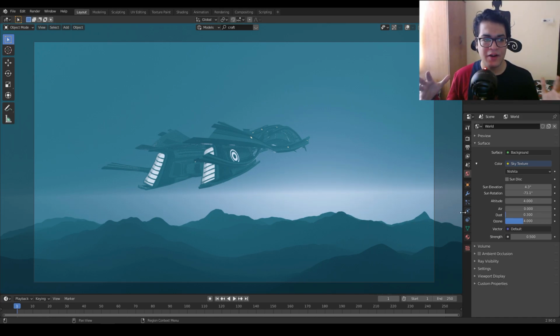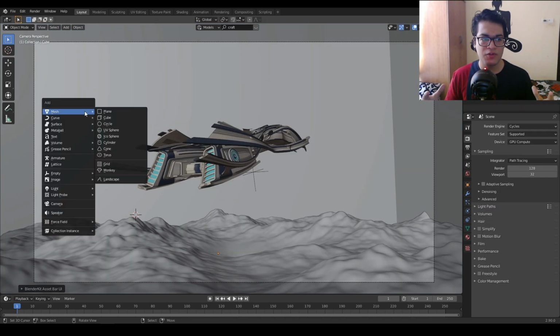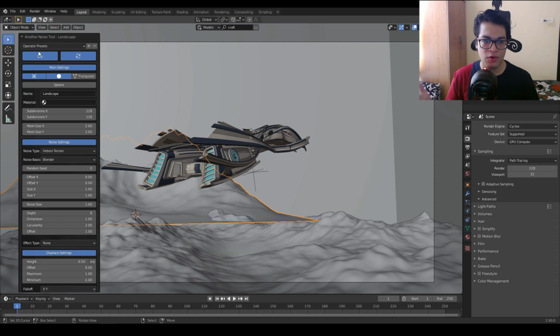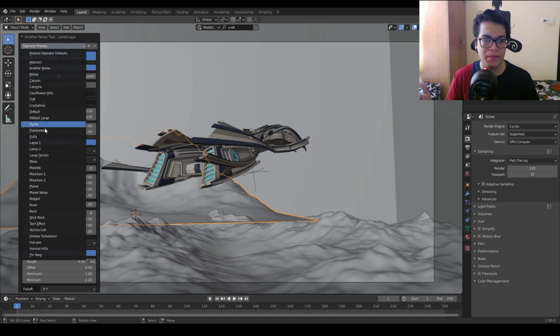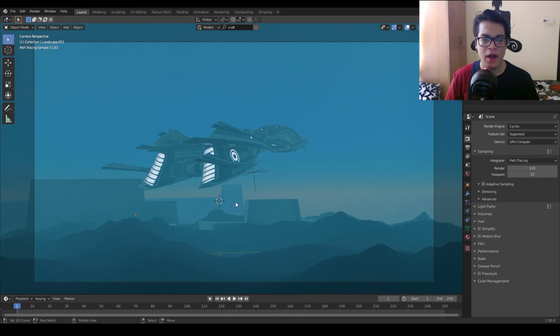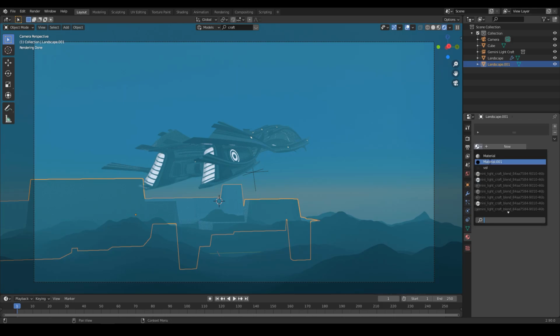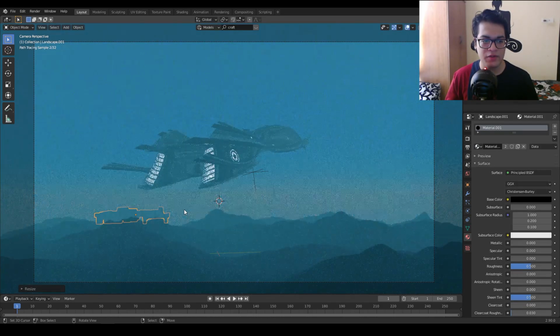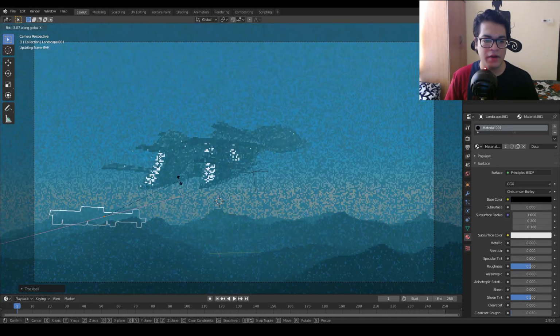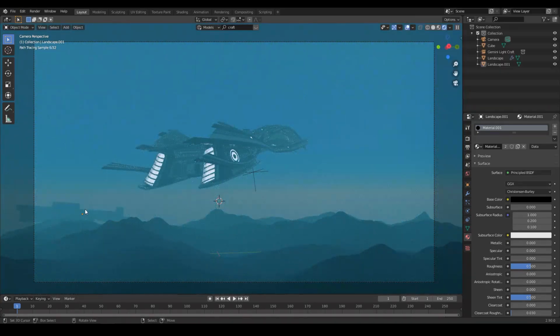Now I decided to add some buildings in the background. So Shift A, I'll add a landscape again. Now you can add your own buildings, of course, but I'm going to use this landscape add-on to demonstrate that. So I'm going to select the techno cell effect. I'm going to add the mountain material to this landscape. And you can rotate it, scale it, and move it behind and create a skyline effect.